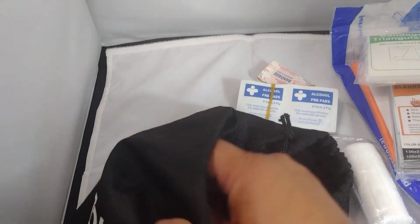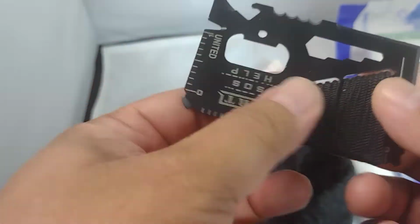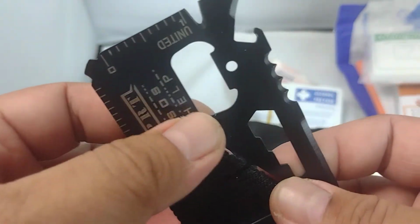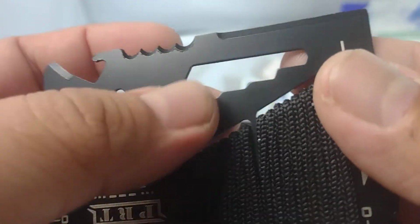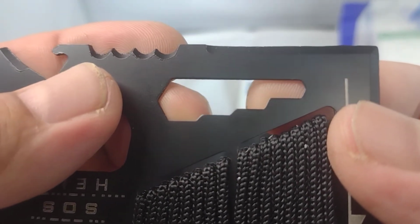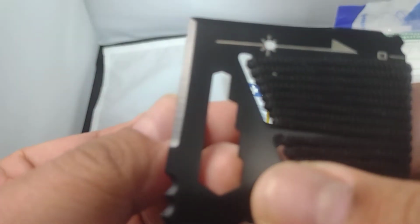What else? Oh, this is a multi-tool card. I have something similar in my wallet. So, like a ruler this side, for multiple sizes of nuts. You can tighten it or loosen it using that. And this is the knife part on the side.